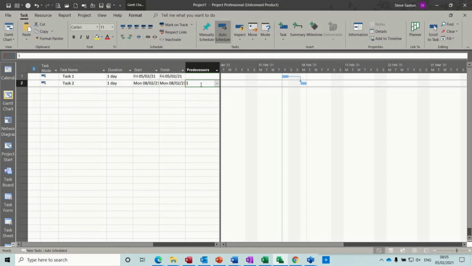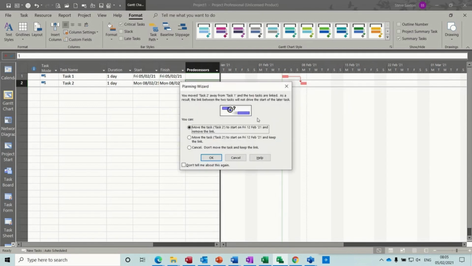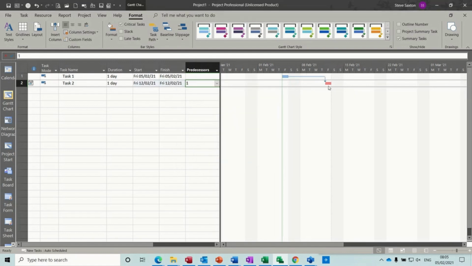And if I put the critical path indicator on, critical tasks, at the moment they're both red. But if I move this 5 days, so it's to Friday, only this one has gone red. This one is now not showing a critical path because there's slack there. You can't have a critical path if there's more than 1 day slack.